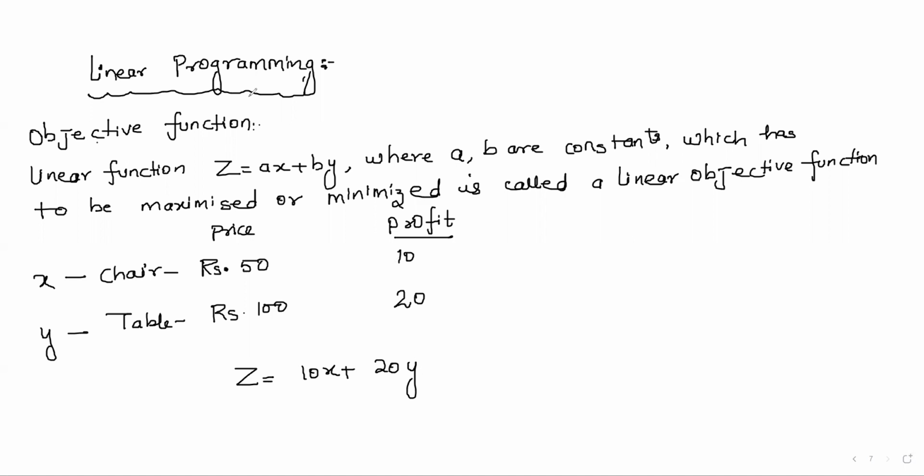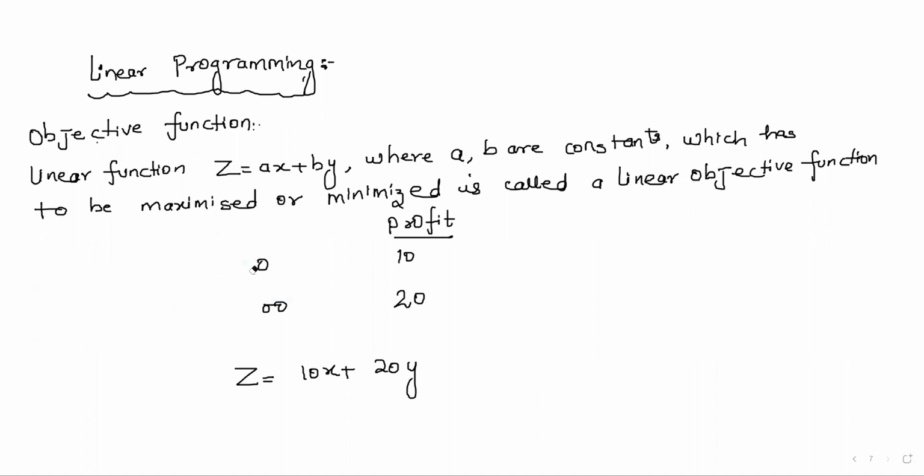Okay, so what is the objective function? Any function which needs to be maximized or minimized is called a linear objective function. For example, profit you want to maximize. If you are facing a loss, you wish that your loss will be minimum. So profit and loss are all objective functions. Is it clear, Atif, Saf, Nabil?